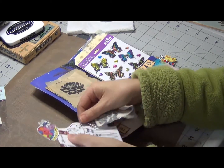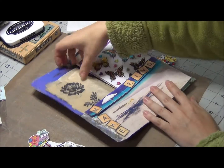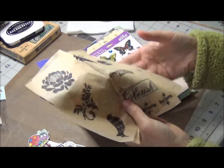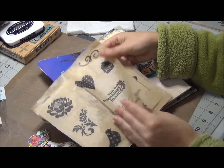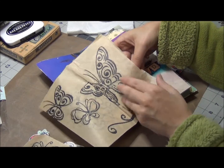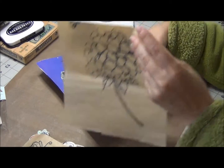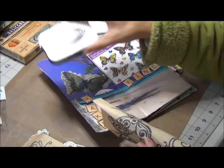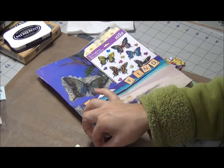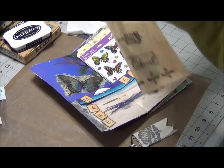So things that I made, and I didn't have anything pre-made, therefore I was forced to make something. And then I had the tissue paper laying around, and I just stamped with the floral designs. The only thing I maybe mistakenly did, I used the Memento Tuxedo Black stamp inks, and that might not be fully applicable as I need to be showing you the folder.